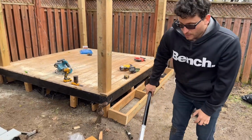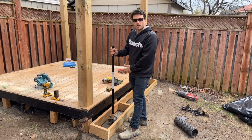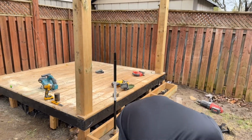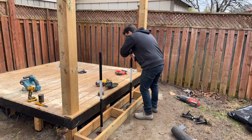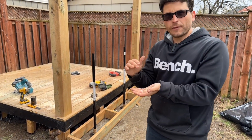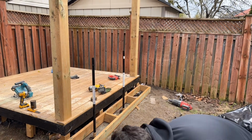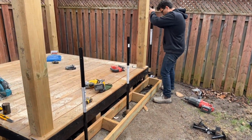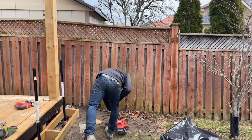So what we do is we place piles where our joists are going to go inside this box step anyways, and they're the foundation to hold what's going to be beams to help hold this thing up so we can land the stairs. So the stairs, A, aren't sitting on the dirt, and B, are well supported, so that we can lift them off the ground and get them at that perfect level that we want for this project, and then we can do some landscaping afterwards to meet it. It's a lot easier than trying to deal with the uneven ground. So we drive these in, forget about them.